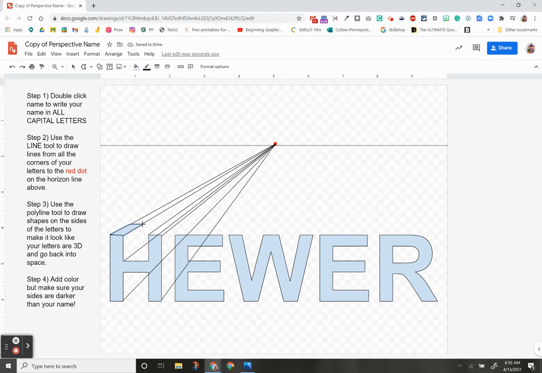Then we're going to grab the point on the corner, go down, and we're using the lines we drew before to trace the shape. And there's part of my H. Now, when it's going across the top, like this, it's going to go horizontal, side to side, just like it did before.